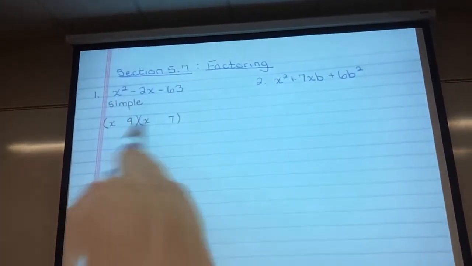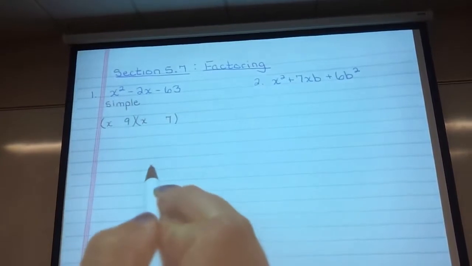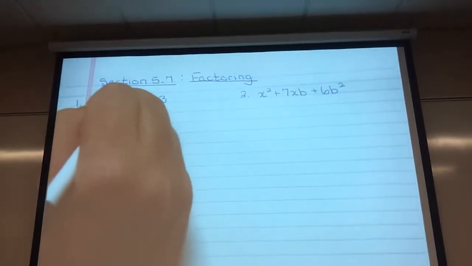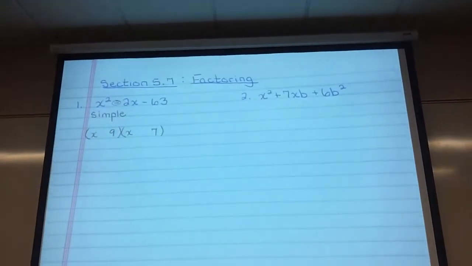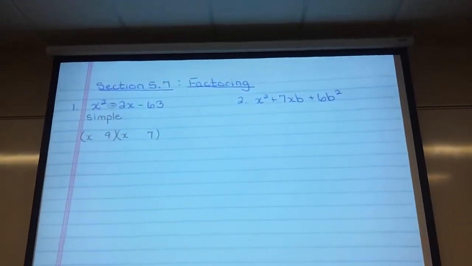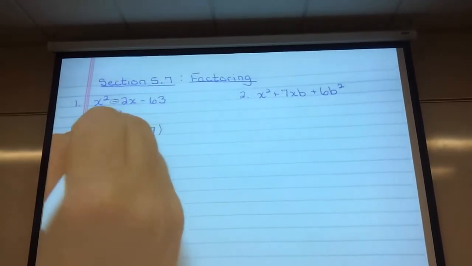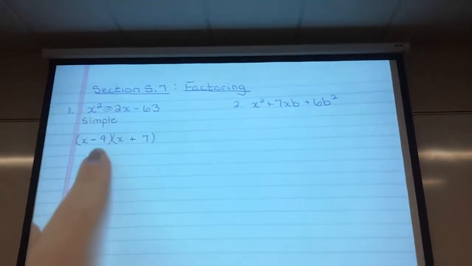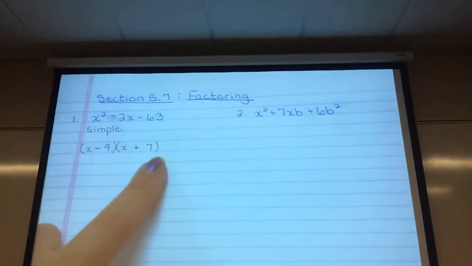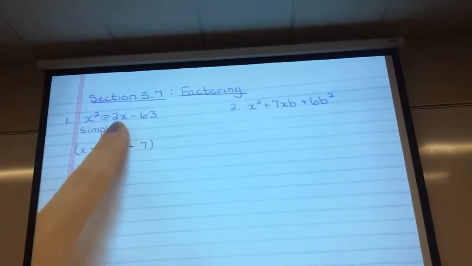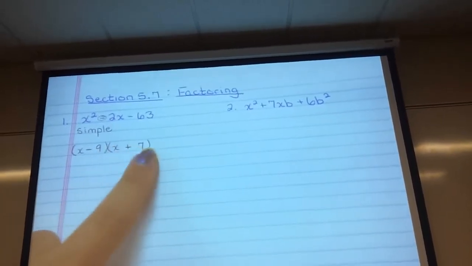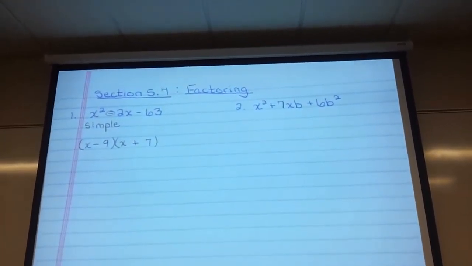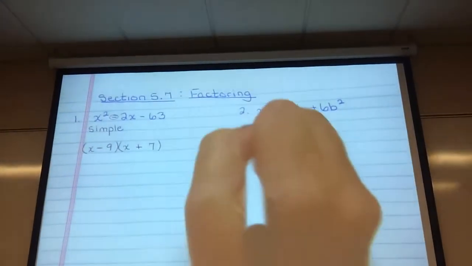Do you have to add or subtract these to get the 2? Subtract. So they have to be different signs. This sign right here tells you that's what you need to get to your bigger number. Which one is your bigger number? The 9. So the 9 gets the negative, the 7 gets the positive. And you can check it. Negative 9 plus 7 is negative 2, but when you multiply a negative 9 and a 7, you do get negative 63. So it does work for both.